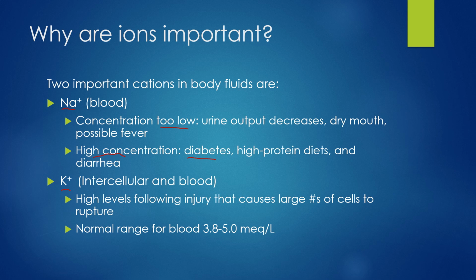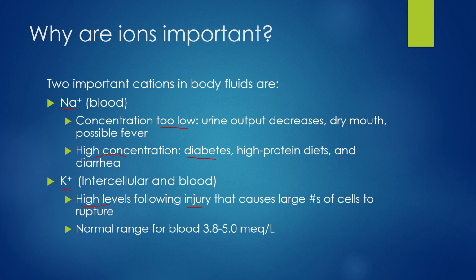Potassium, K+, is another ion that's important, intracellularly and in your blood. So if you can test for K+ ions in your blood, and if you had high levels, this could indicate that you have an injury. Because when you have an injury, it causes large numbers of potassium, K+, in your blood sample because cells have ruptured, releasing those ions. Okay, so this can help figure out internal injuries, for instance, that maybe you didn't know you had. Because if your levels are high, they try to look for the reason why.